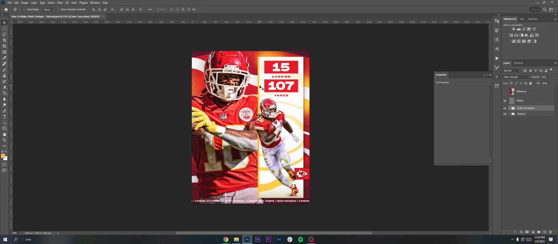So I'll be breaking down the PSD, walking you through how I did it, and then I'll have the link to download this in the description as well, if you want to play with it yourselves and pull from it and look more into it.